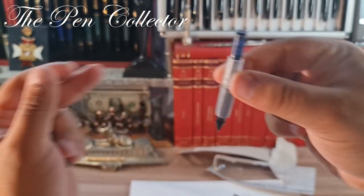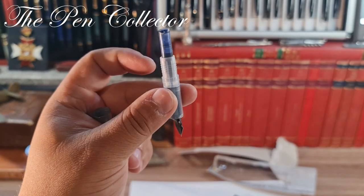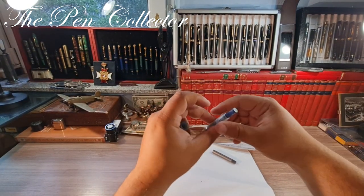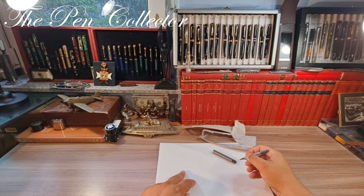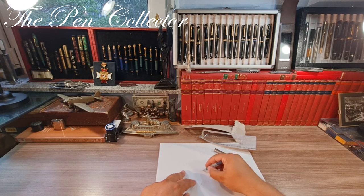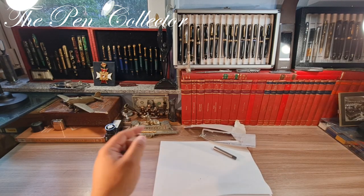For a period of time, usually 30 seconds, they recommend to place it in this position. Of course, we don't have time to wait around. And we'll check if it writes. Let me try in a corner or maybe right in the middle. As you see, guys, it doesn't write for the first time. No problem, I was expecting that.